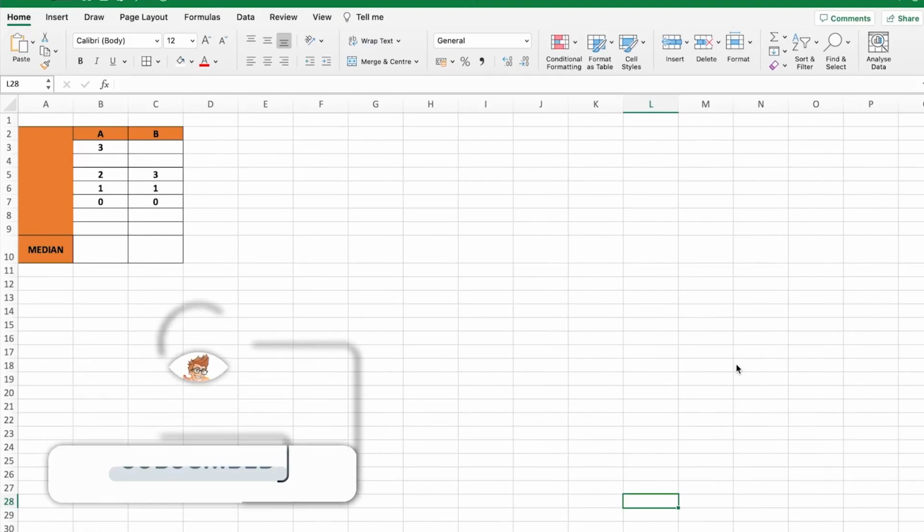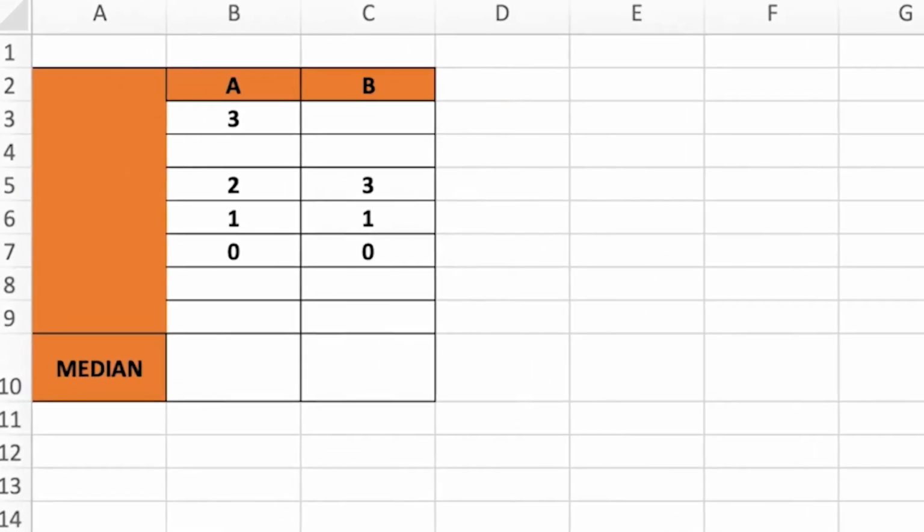In this quick and easy video tutorial, we're going to take you step by step through how to calculate the median in Excel. Using this function, we can find the median in any group of numbers very easily. Shall we get started? We will give 2 examples, and in each example, you will learn tricks to help you calculate the median. First, we'll start with example A.